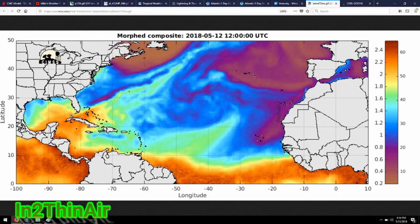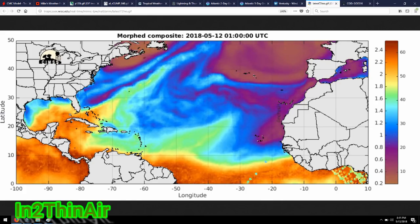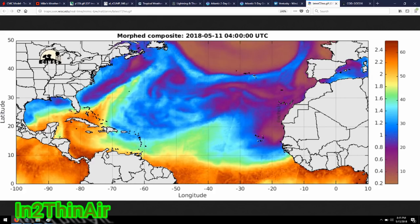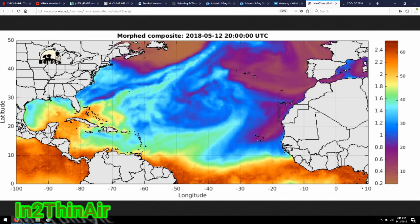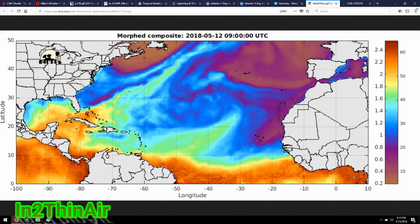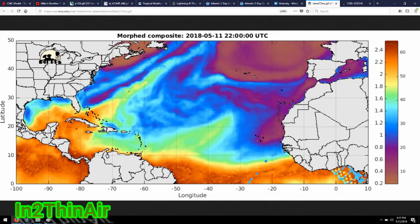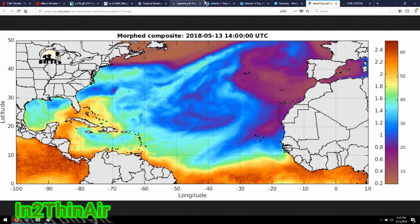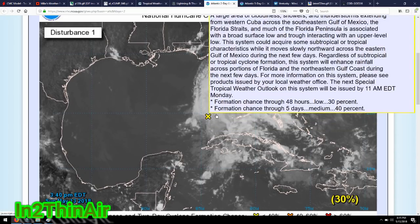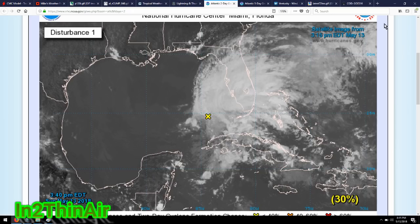Looking at the MIMIC chart, we can almost start to see that counterclockwise rotation in the last couple of frames — right to the north of Cuba where I have the magnifying glass. The last couple of frames show that bend beginning, and that's where the rotation starts — which is why the National Hurricane Center has put an actual chance on this. There's also a little anomaly off the coast of Africa that's interesting. This is the first time this season the hurricane center has actually marked something on these charts, and the official Atlantic season starts in just two days.